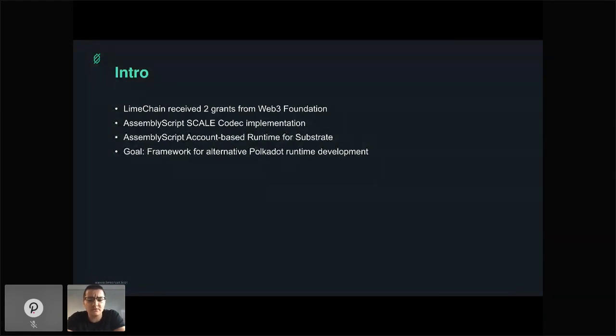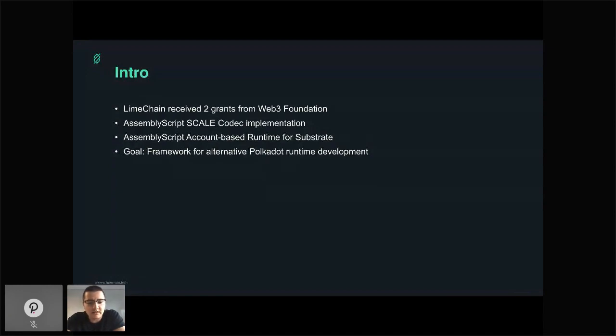As some of you already know, SCALE codec is used in Substrate for encoding and decoding data coming from the node to the runtime and vice versa, and in various other places as well. There were already a couple of implementations of the codec, though we needed an AssemblyScript one for our next grant, which was a grant for developing a Substrate runtime in AssemblyScript as a proof of concept.